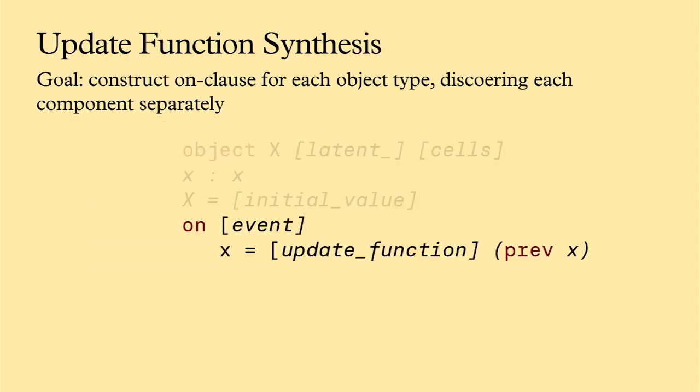The basic structure we're trying to produce is an Autumn program with many of these on clauses, essentially one for each object type. From these first 2 phases, we've got the top grayed out part of this, which is the very initial conditions and the object types with a little bit of basic information. But the key part to focus on is the rest of it. In other words, we want to find, for every object type, what the transformations are that are occurring in some symbolic form, and what the events are that are triggering those transformations.